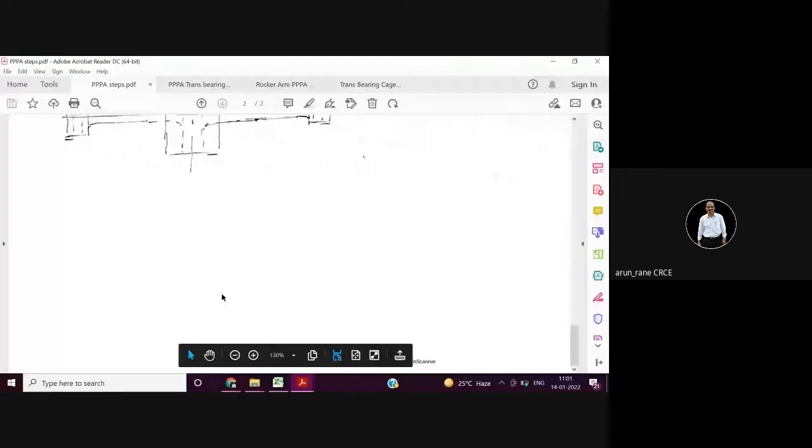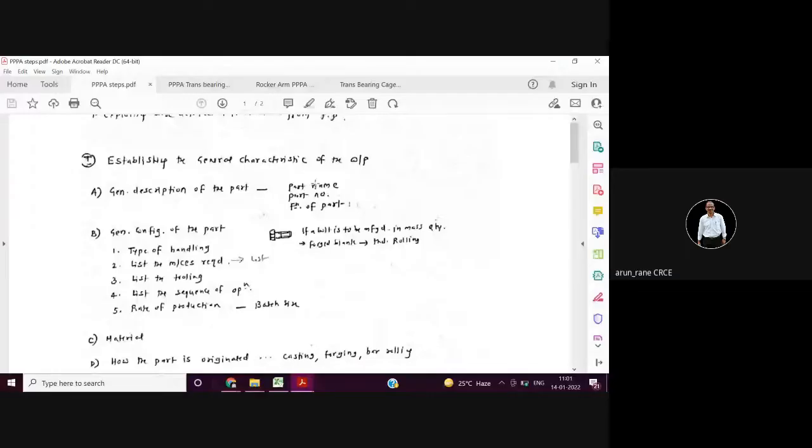Good observation. Now, what are the steps in PPPA, preliminary part print analysis? In the question they will ask only this. Explain triple PA. What is the first step here? You have to write like this: Roman numerals, then A, B, C, D, then again under A and B you have 1, 2, 3, 4, 5. So this is the main step, then the sub step, and again a sub step. You have to answer like this.